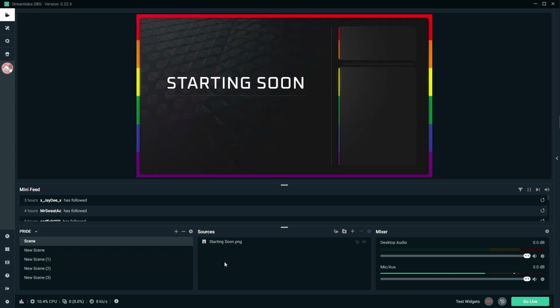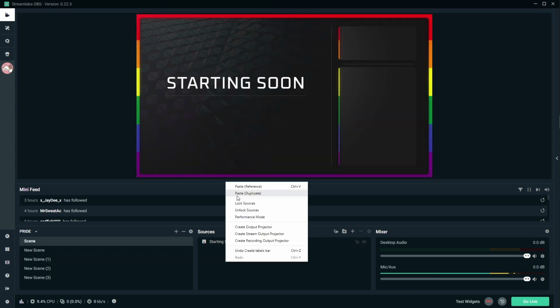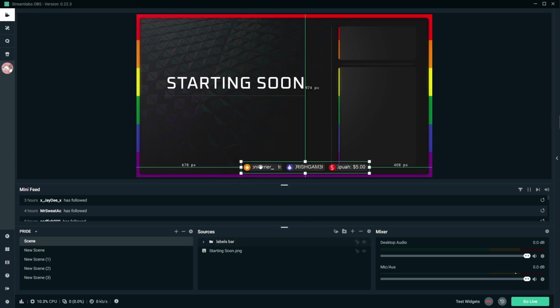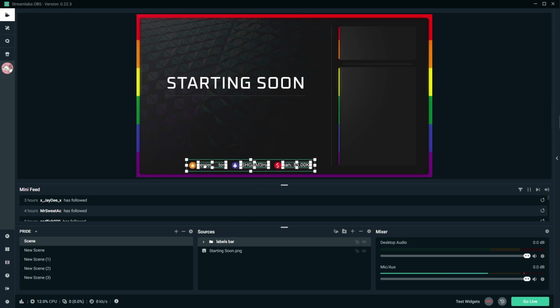add it to whatever scene I want to add it to. I can right click and paste. You can paste a reference here because if you want to change the color, for example, it will change everywhere. And I'm going to paste the reference. Okay. So in that specific case, this is a reference. That means that if I add a filter to this, it will totally affect the other one. So we can do this.